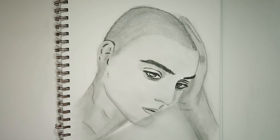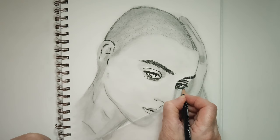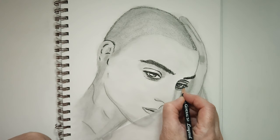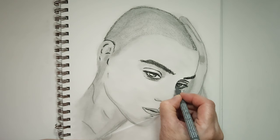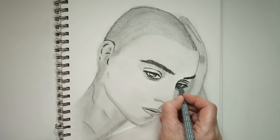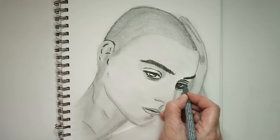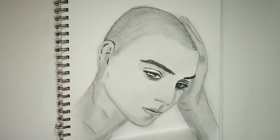Now I'm just going to take my dark 6B pencil here because I don't want to do this part in ink. I want to see what it looks like because I don't like the way I did her eye. There is a white spot there, but this is all quite dark. I think that looks all right, so I will go ahead and put some ink in there. There we go. And it is quite dark. Let's see here. Okay. That eye is a lot darker.